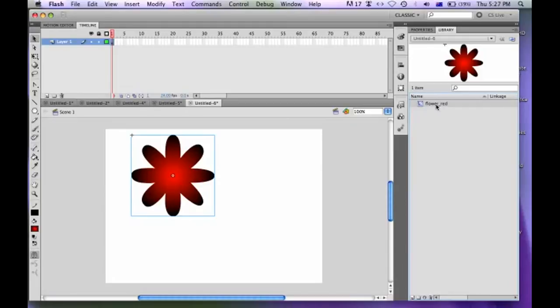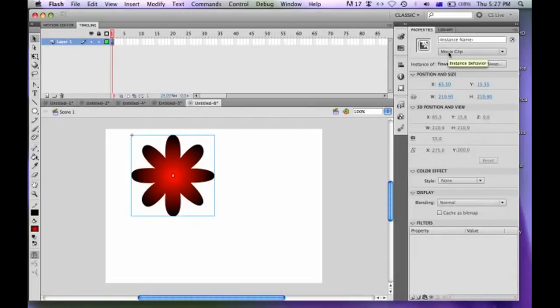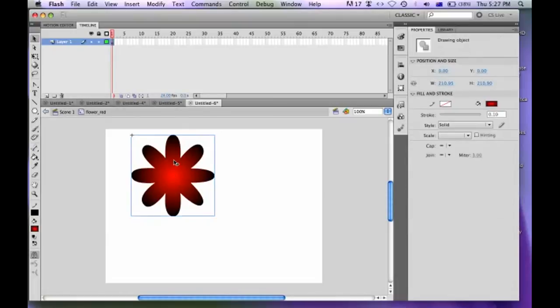Now this movie clip, we can go inside by double clicking on it. Just double click on it, and you can see that we are inside the movie clip flower red. By the way, if you click scene 1, when you click on this object and look at the property bar, you can see that it's a movie clip. Now when you double click this object, you are inside flower red, and when you select it, it's no longer a movie clip, but a drawing object. So in here, we're going to create an animation in this flower red. Now to do that, we have to convert this again to another symbol.